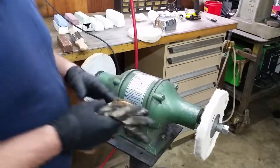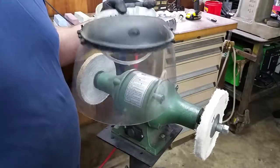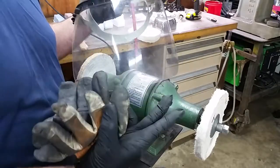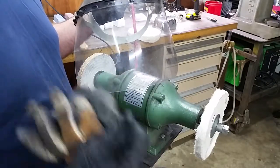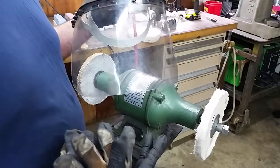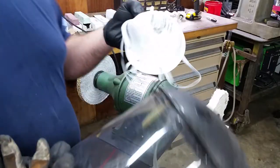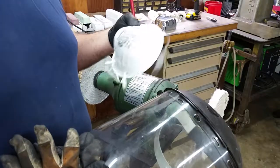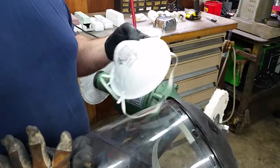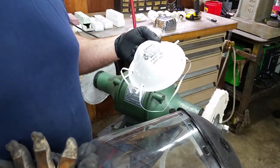But as far as safety equipment, I like running a full face shield just because this thing puts off a lot of real fine, black sooty stuff, and it's going to get all over you. So that's why I like running a full face shield, and it gives you a little bit better protection. Also, you need to wear a mask because those particles can obviously get in your lungs. I've also got a half face respirator that I also wear, when I can.